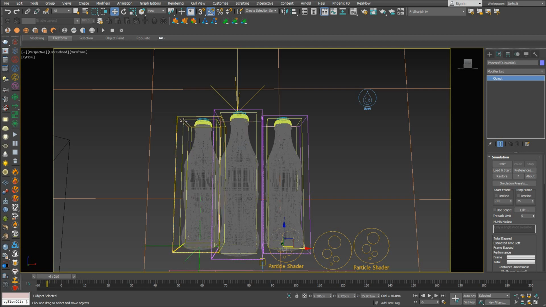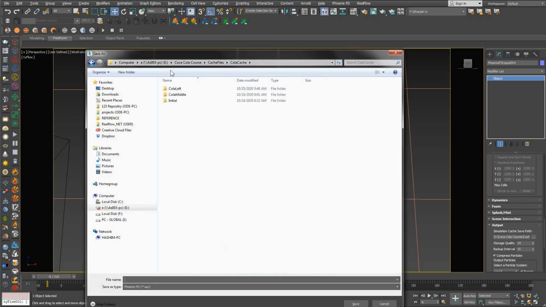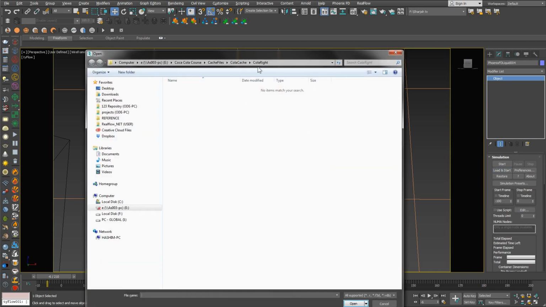We do the same here. So for this one, again, I will go in details with this, and I go to output, browser, and I will create a new one and we'll call it cola right. And in this one, call this cola. It doesn't matter what name here because it's inside. And I can go here to the load, and again I can in the right copy this one and name it minus. What I want for this to start from 5. So it's also different from the other bottle.